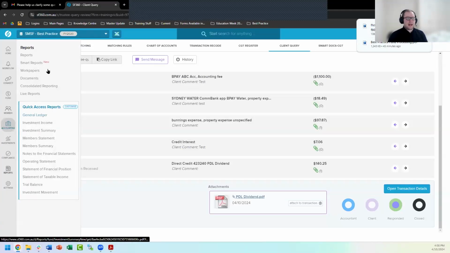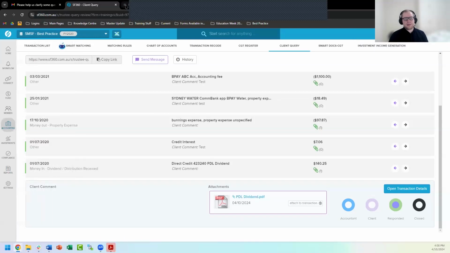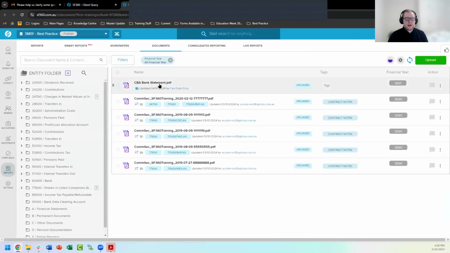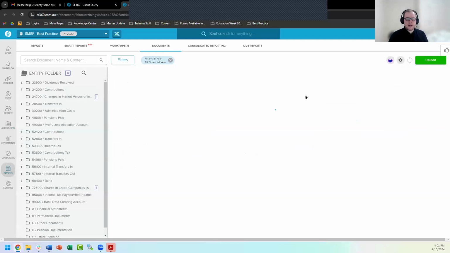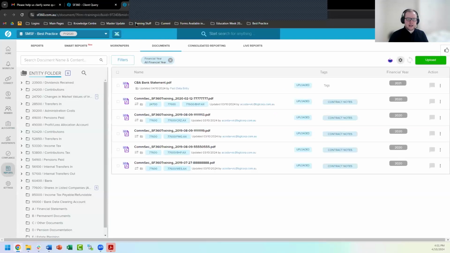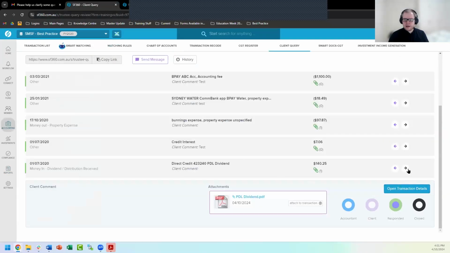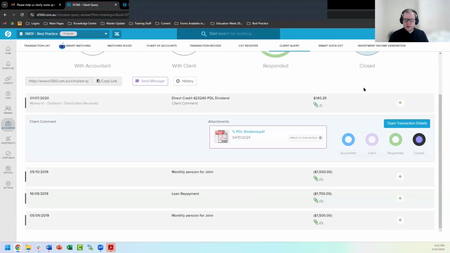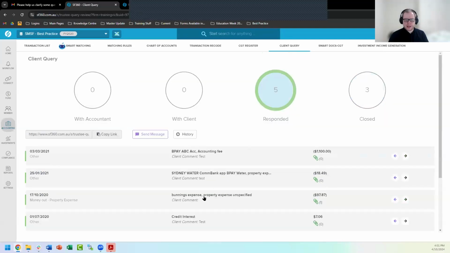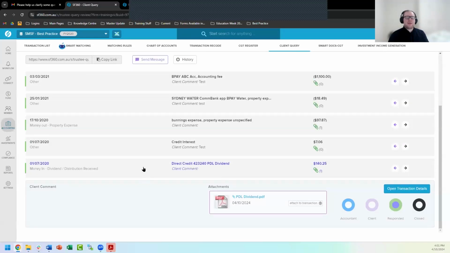In addition to that, if we head over to the document screen as well, like I mentioned, the documents are not currently in here, which is what I would expect. I'm not sure why that happened. I apologize. It may take some time for the documents to actually flow through from the client query screen.